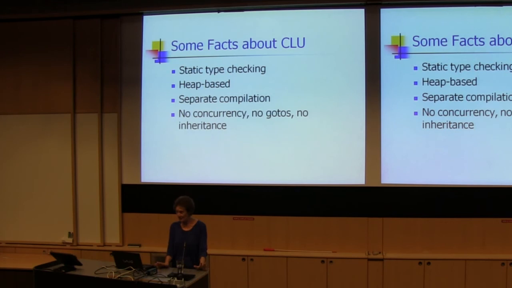No concurrency, thank God. Okay, I started off thinking there was going to be concurrency, but fortunately I abandoned that idea. And even today people are still arguing about what concurrency should be like. No go-tos because I totally bought Dijkstra's arguments. No inheritance because I thought it was going to be a distraction from the main point.